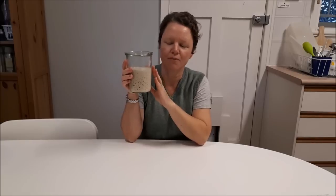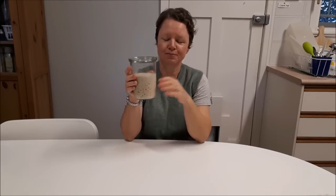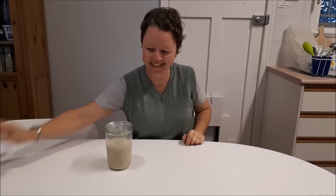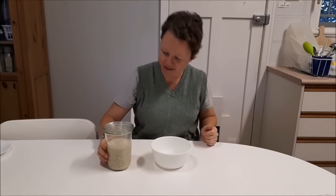As long as my starter has been fed and used and refreshed within 1 week, in my opinion, it makes no difference whether it's been in the fridge for a week or not. A week is not too long to make any difference to this culture. There's loads of yeast in here. There's all the goodies that you need to raise a loaf of bread. So I'll show you what I do, and then I kind of keep explaining it as I go. I'm going to try and be quick with this. This video could go on forever.